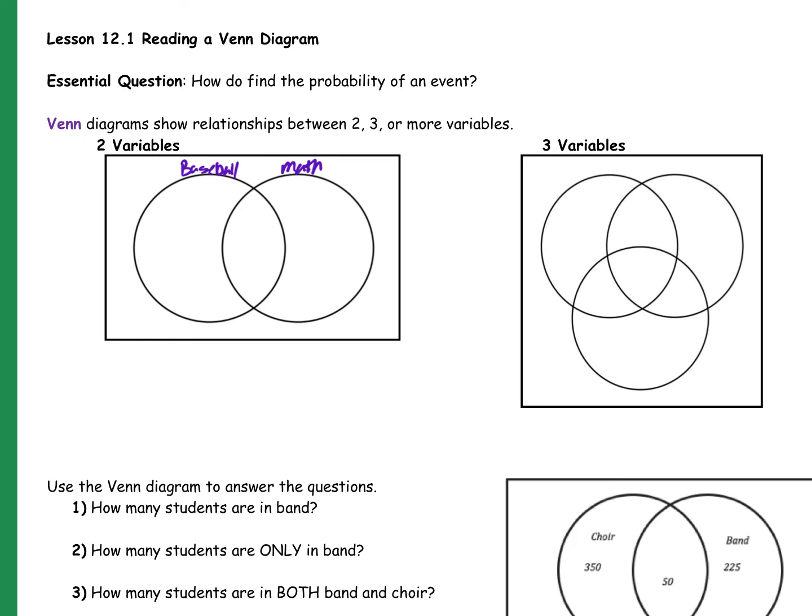There are numbers in here, and then there's usually a number out here. There's like 15 out here, and then like 5 and maybe 2, and then like 2. The number out here doesn't add up to anything. It means you don't like baseball or math. The number in here means people who only like baseball, only math, and both. The number out here is neither of those. Does that make sense? Same with the 3, only you compare 3 things together.